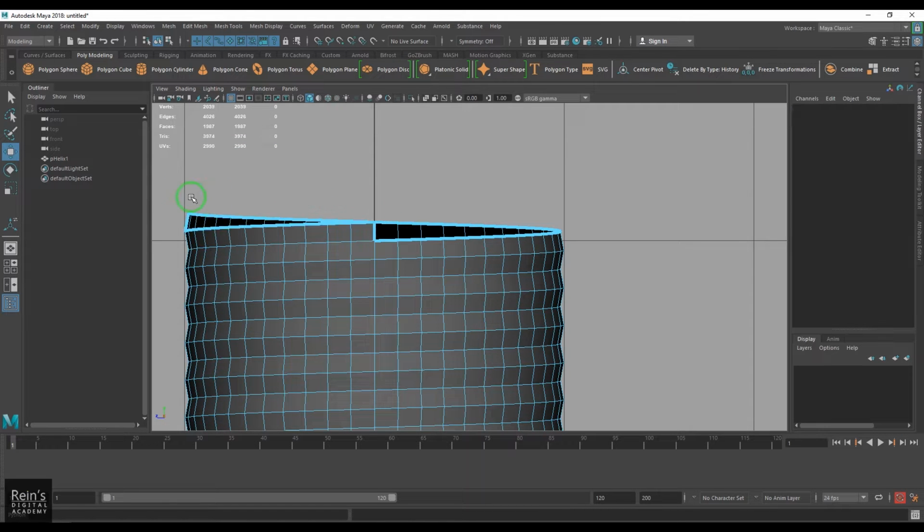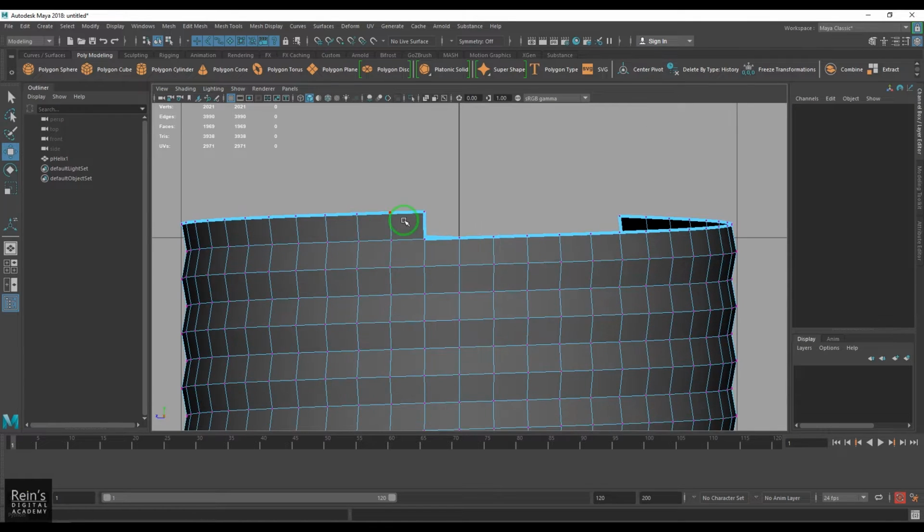Like that. Once that is done, you need to move this vertex point to the grid using the grid snap there.